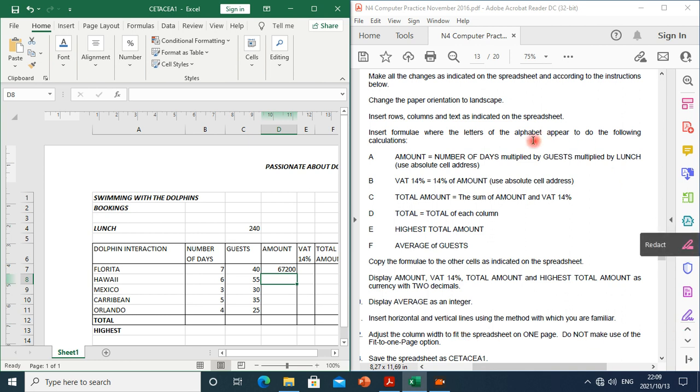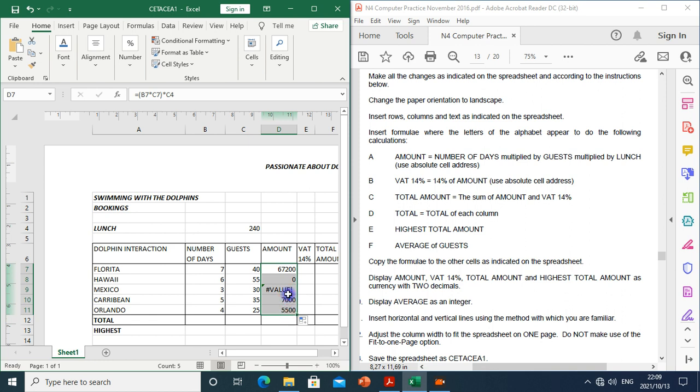So remember, they say to use absolute cell referencing. I want to show you what happens if you don't use absolute cell referencing. So we're supposed to autofill the formula. To autofill the formula, you go to the bottom right corner where there is a small square dot. Then you drag down by clicking and holding your left mouse button down. Then you leave your mouse. You get your answers. The second answer is 0. The third answer is a hash value error. The fourth one is 7,000.